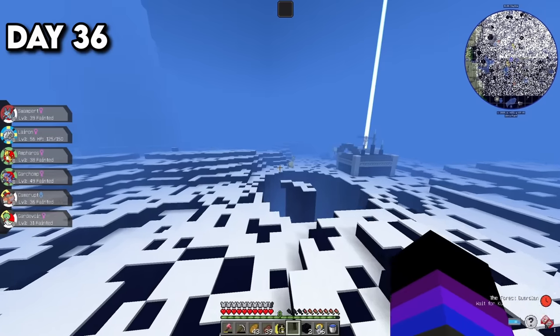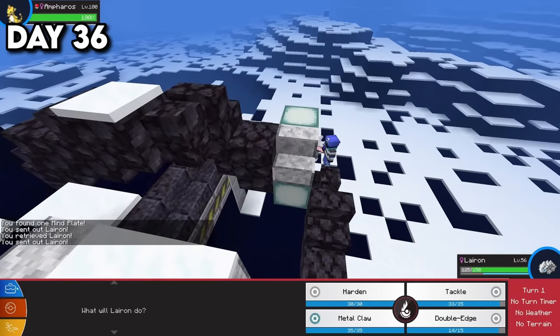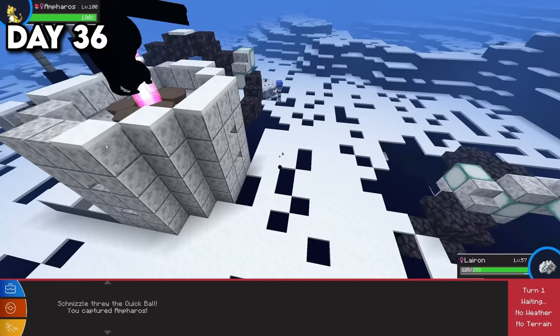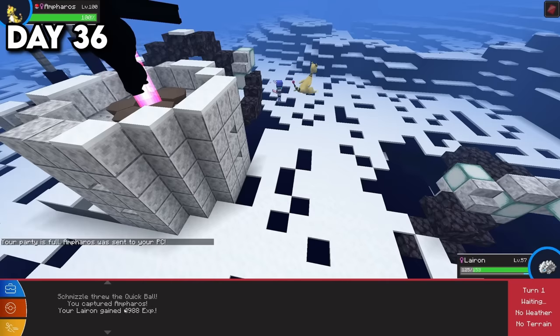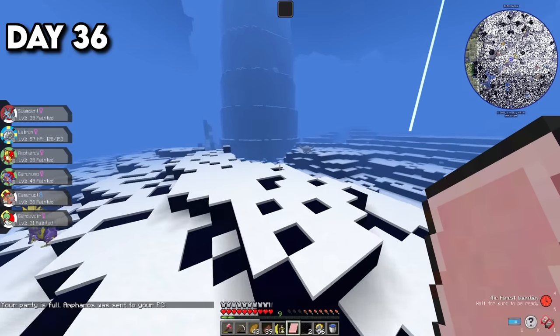There's another one. Are you level 100 too? You're level 60. I don't want to fight you. You level 100? Okay. Try it again. Quick ball. Let's go. Boom. Level 100 Ampharos. There we go. That's pretty sweet. And my things are leveling up. I don't have to fight anything. I just catch them and then boom.